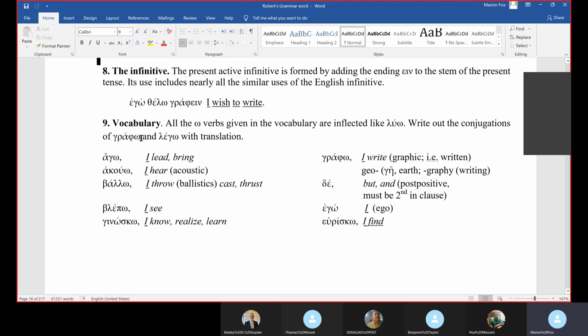Just drop this off and put ace, epsilon iota sigma, what the omega is, and that makes it second person. The third singular, third person, would be epsilon iota in place of omega. That would be your third person singular. Just do that all the way through. And take these two verbs. Grapho is I write. Lego is I speak.